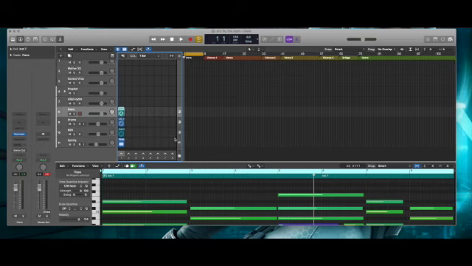Having access to the session builder or this loop view is a win for me in using this, because I'm not a straight line creator. I like creating small clips and then building upon my clips and then dragging the clips over and building an arrangement after I've defined the musical parts with it. And that's the reason why I really love Ableton, because it makes it so easy to do that. So that is what I've got with this one.